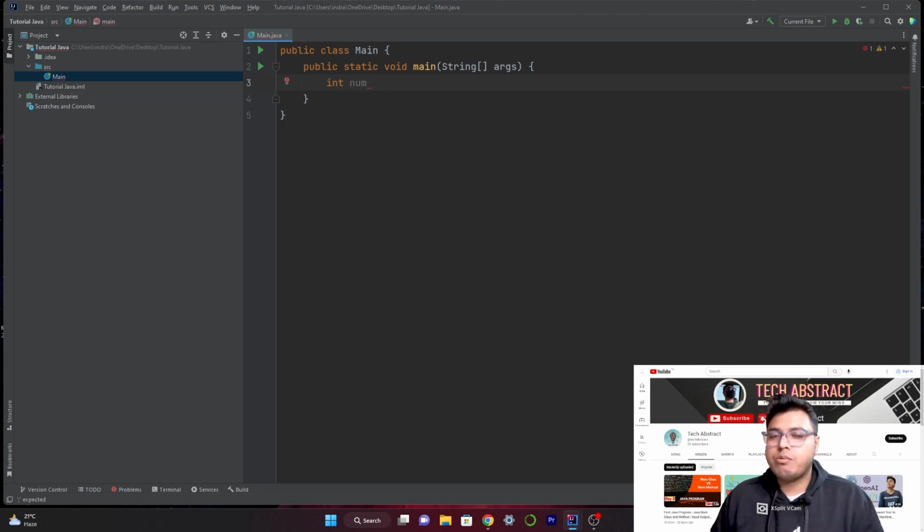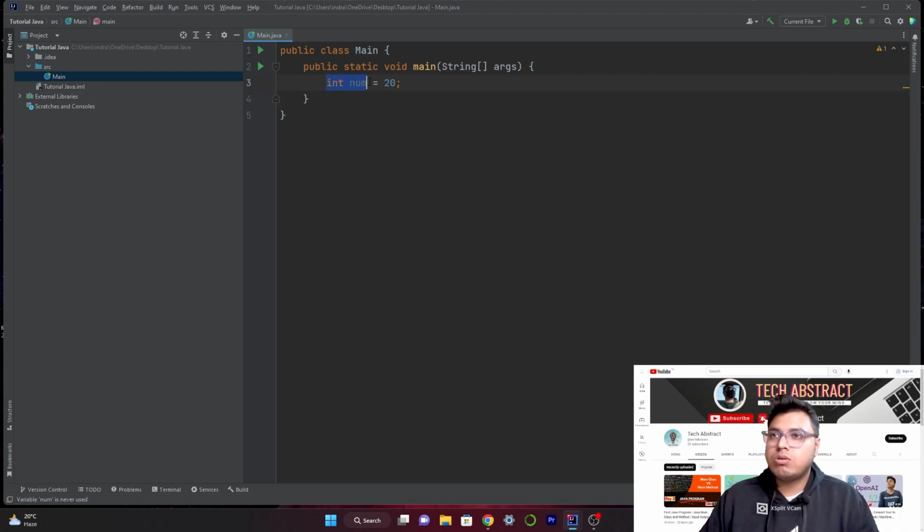Suppose I want to store a number. I give the variable name, then the number itself, and then the semicolon. This is the way you initialize that variable. This is the initialization part and this is the declaration part.